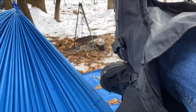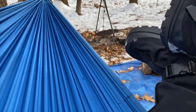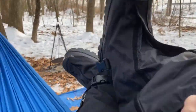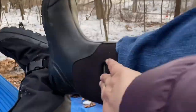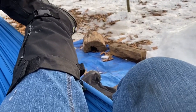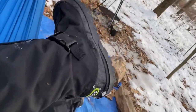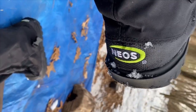And when I get back home or into my camp, I've got my Bogs boots inside under them. I'll just take them off. And just pick them off. There's my other boots. And my boots fit right inside them. I've been using them since I started snowshoeing. So they were really handy instead of wearing gaiters. That's my NEOS.